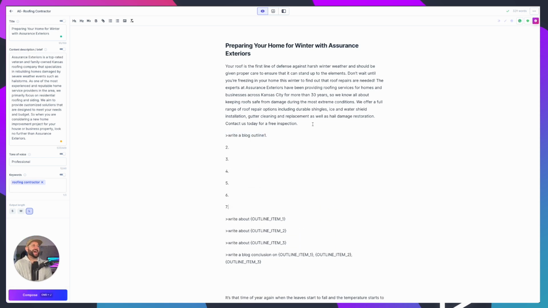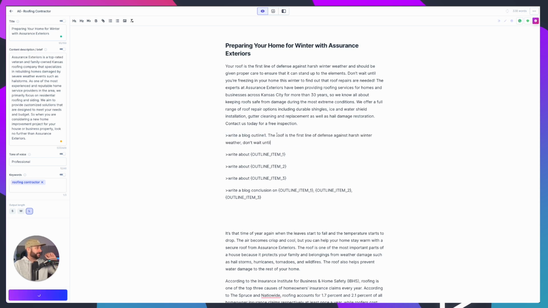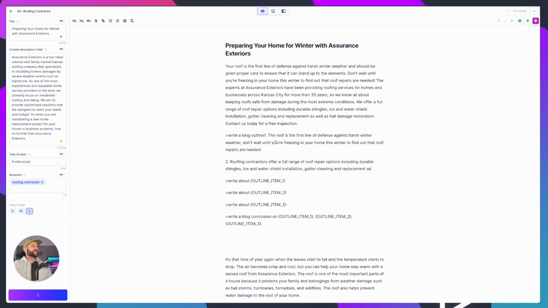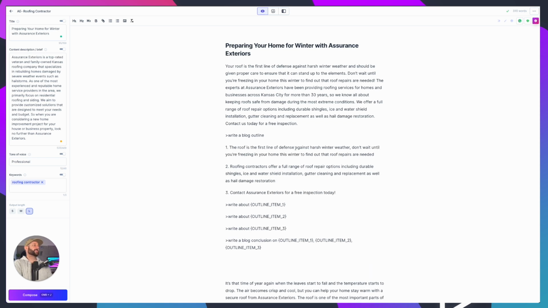Okay. Jarvis just wrote a bunch of numbers. That's okay, he does that sometimes. Let me run this again. Command-Shift-Enter, write a blog outline. There we go. Jarvis gets a little silly sometimes. Okay, so Jarvis right here just pulled in some things from the intro itself, because he knows that I want an outline from that post or from the introduction. So he didn't give me anything that was super awesome.